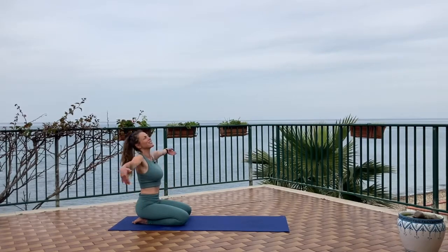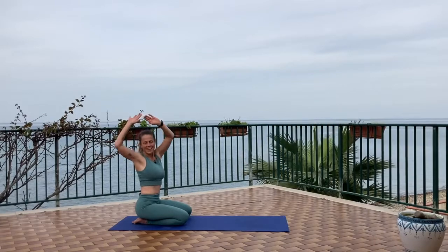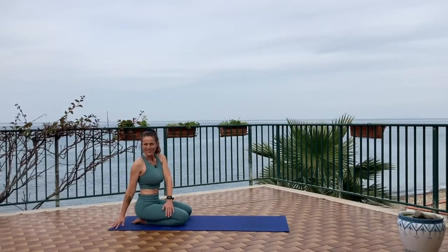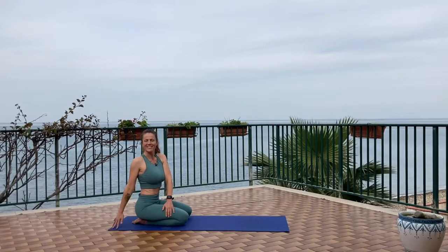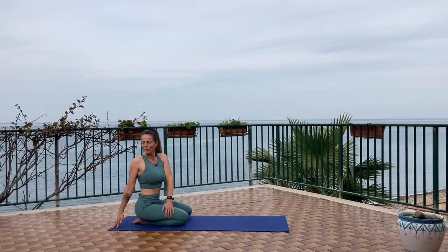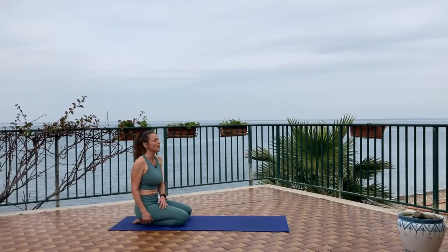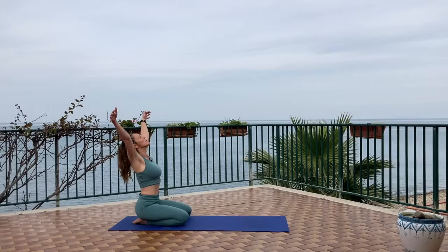Let your arms float out to the sides and all the way up high. Exhale, make a twist to the left side, right hand to your thigh, left fingertips behind you. Inhale to sit nice and tall. And exhale, easy, gentle twist. Inhale again back to the middle.